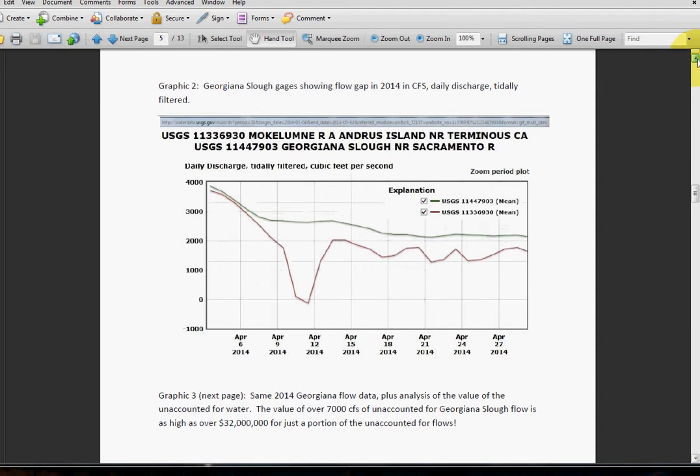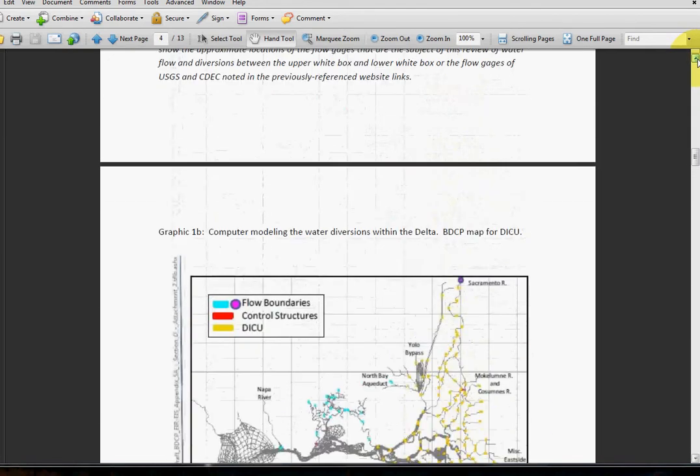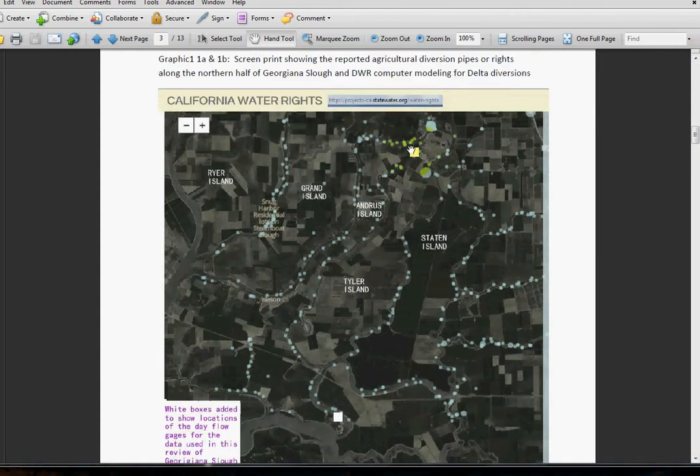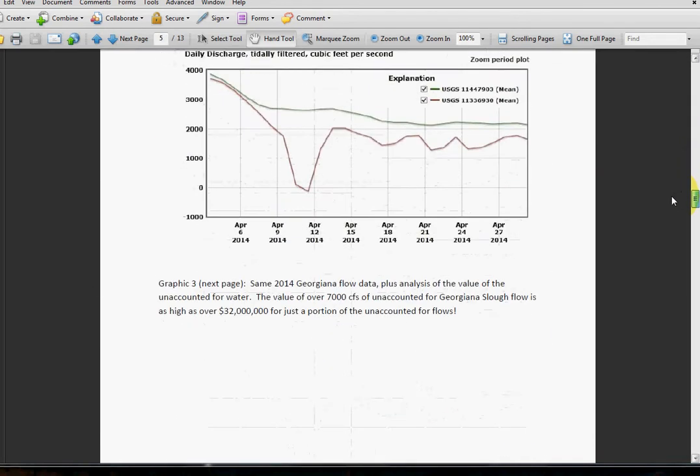I'm going to go up here and show you where that gauge is on this map. This is the Georgiana gauge right there. This is the McCollum gauge, and the water flows like this down Georgiana, and there's a gauge here. And yes, there's other water flow that can come from this direction, and it can also go like this, but really this gauge should reflect at least the Georgiana flow in April of that 4,000 cubic feet per second. So let's keep going.